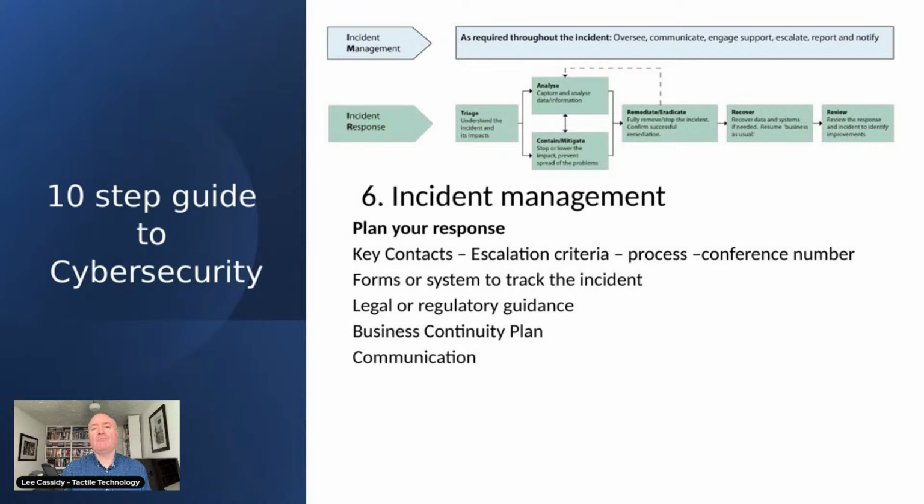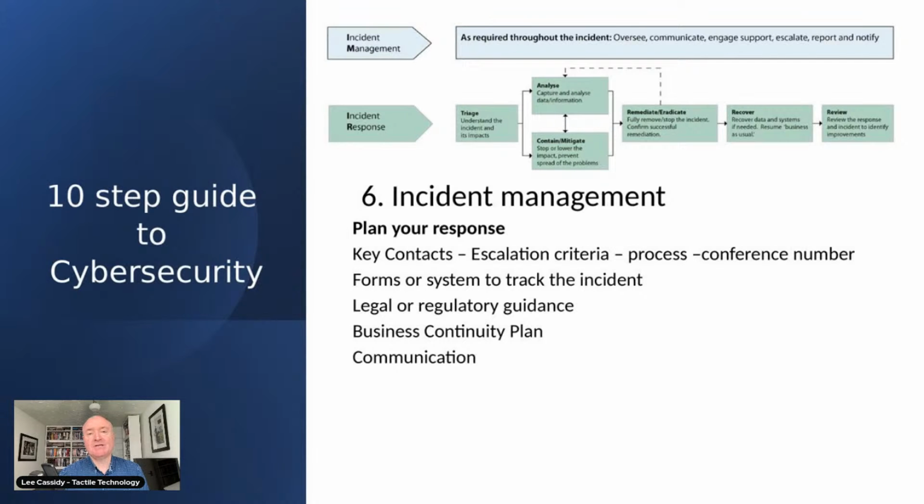So all the people you think are important as part of the response to an incident, all of their contact details together: the name of the person, the job, which company they work for, the telephone number, the email address, all the key things, so you know who you need to speak to and how you're going to contact them immediately, rather than spending time trying to find the number of Pete, who normally looks after IT for you with XYZ company. So we need to make sure we've got all of the key contacts together, all the people you need to be able to speak to quickly if you do have an incident.